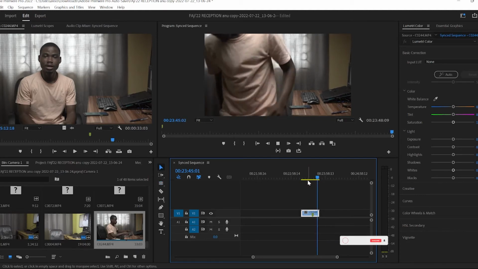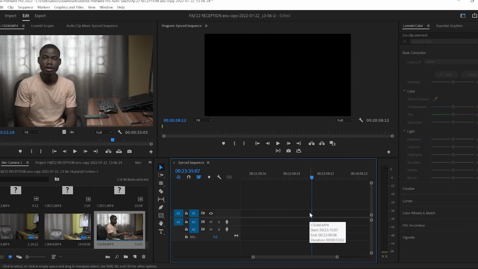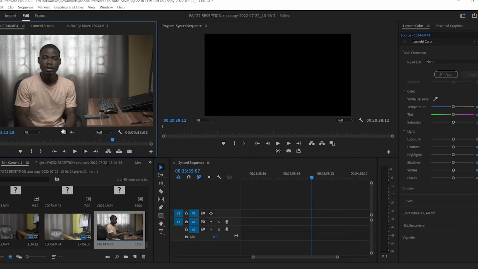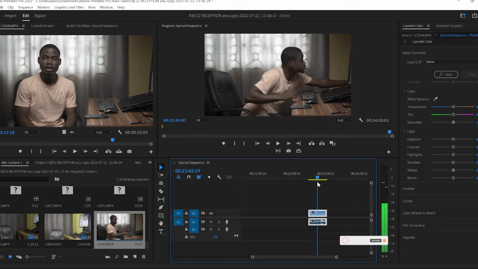So what I discovered was that probably mistakenly, you see this icon here where you have this A1, V1. If you toggle any one of them off, the audio will not import. So just turn this one on. So let's just undo our movement. So turn this A1, which stands for audio track 1, on. If I click on this now and move this, bring it over here, now my audio has been imported. That's how to fix it.